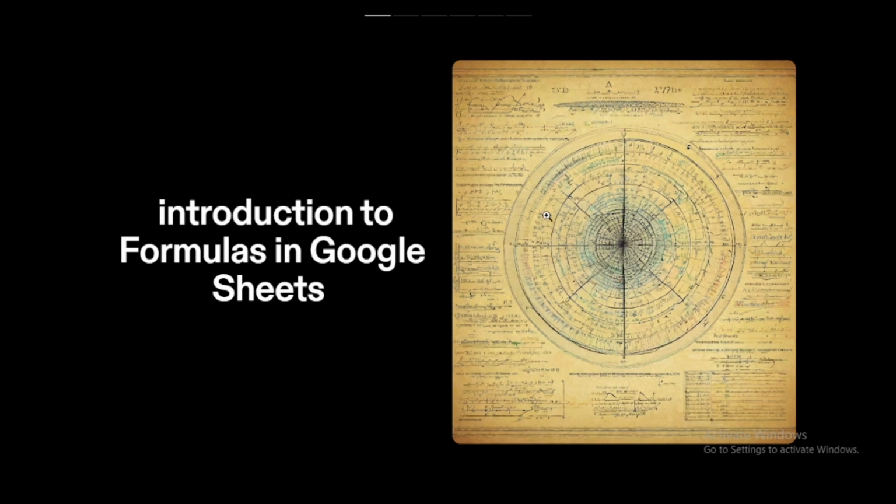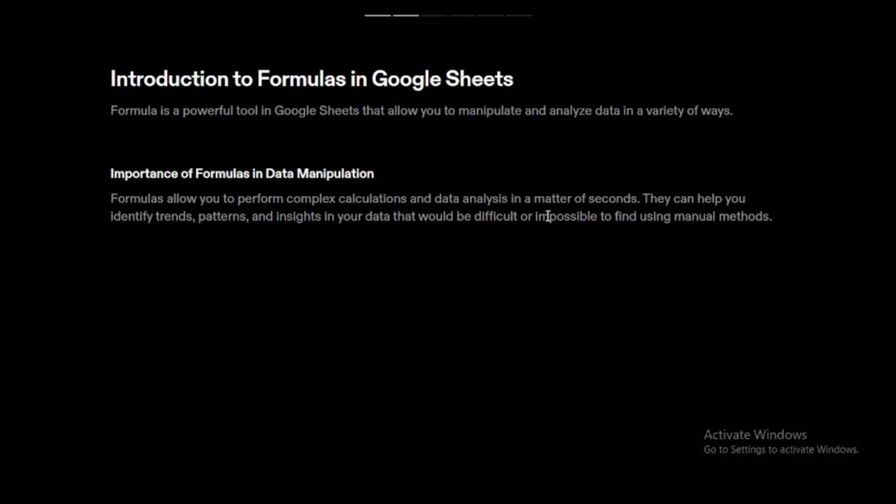We will be talking about formulas in Google Sheet. So, what are formulas? When we say a formula in Google Sheet, what does it mean? It simply refers to a powerful tool in Google Sheet that allows you to manipulate and analyze data in a variety of ways. So, formulas help us to manipulate data and analyze them in a variety of ways.